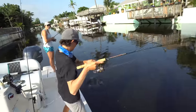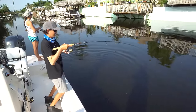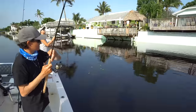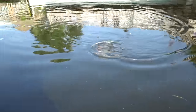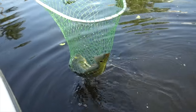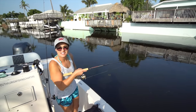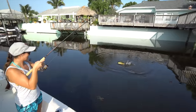That's the biggest one of the day so far. Brook, you gonna net it? Oh, that thing's big! It's all about the finesse game. There we go — stud! That's a good one. That's why you come to South Florida to fish. All right, John, you just caught this giant beautiful peacock and I am so excited.